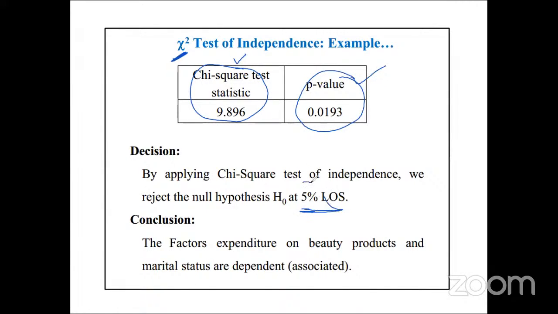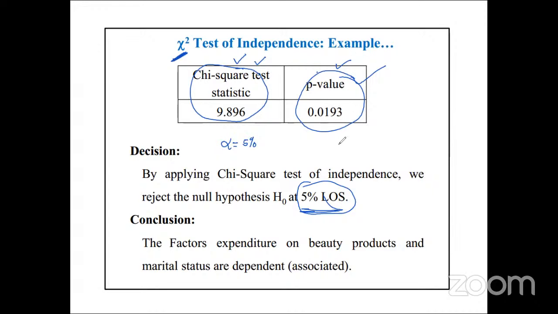But I had decided my level of significance. That means my alpha was 5%. I have given the contingency table data to the software, and the software has given me this value and this value. Now, can anybody tell me the decision? Previously I have already talked about how to take a decision based on p-value and alpha. Can anybody tell me the decision on my hypothesis? Anybody?